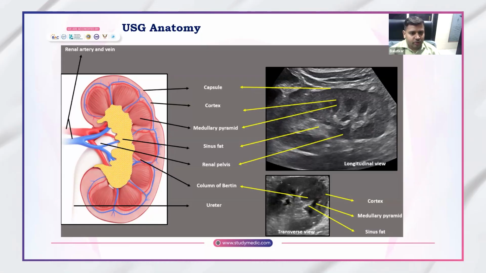So this corticomedullary differentiation is very important for diagnosis of renal parenchymal disease. The central echogenic branching area actually is the renal sinus fat, as fat appears echogenic on ultrasound examination, and the slightly branching hypoechoic to anechoic structures within the hilum are the calyceal system and the pelvis.